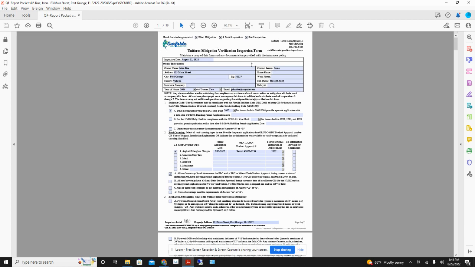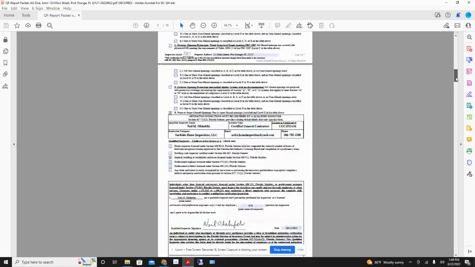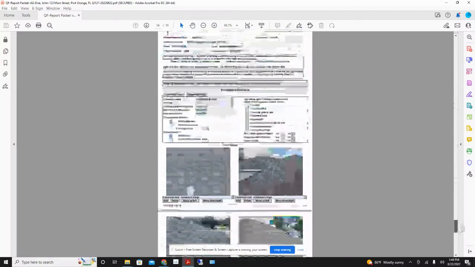Right now, we've finished. This is just a dummy report setup that I did for this demo. I've got all three reports: WinMIT, 4-point, and roof inspection. I know you won't typically have all three, but it has happened from time to time. And so we have all three of them right here, and they're all open.